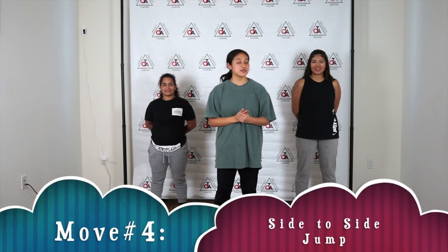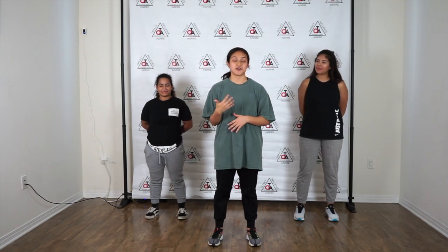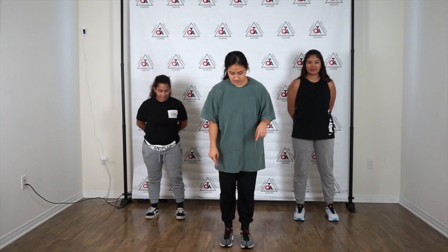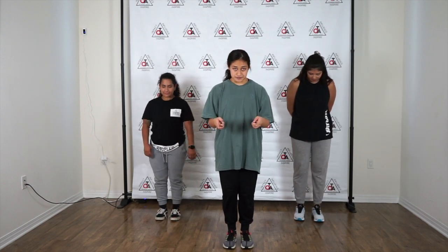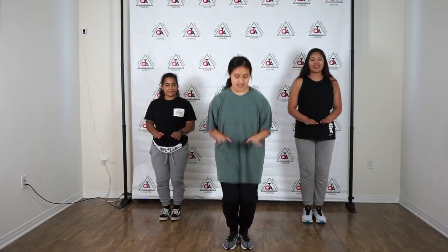So now we're going to go into the fourth move. The fourth move is the only move that is different from every other move, because instead of really incorporating the jack or reverse jack, we're going to be jumping. We're going to start off with our feet together facing forward. Before I give you any direction, we're just going to be jumping out, like this. So I come up, boom, and I come out.